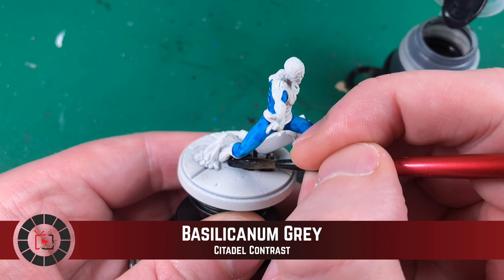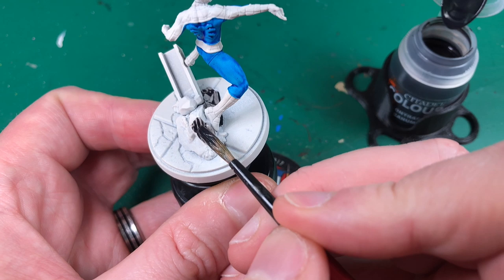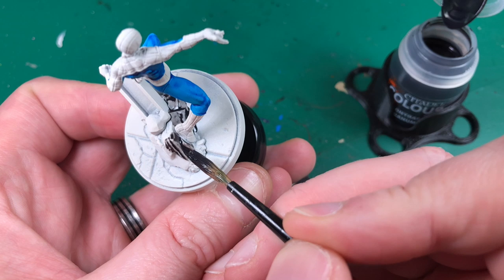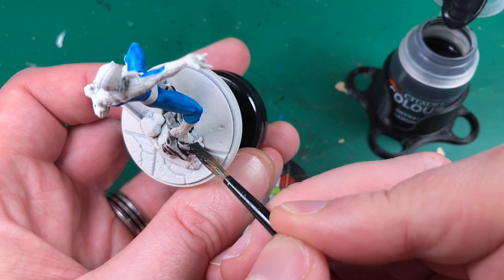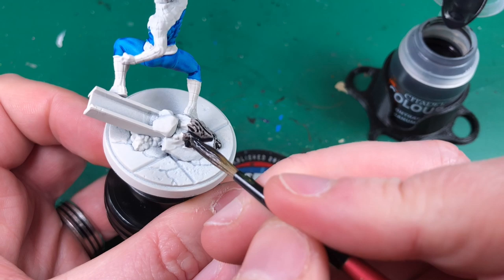Actually it won't need to be super careful because I'm going to paint the base using normal paint, and I'm going to paint that girder using normal paint as well. So this doesn't need to be super careful, but you do want to avoid his boots since they're just touching here. Be super careful around the boots, but the rest I'm going to cover up anyway so it won't matter if I spill a little bit over. This is going to dry at the same time as the blue.